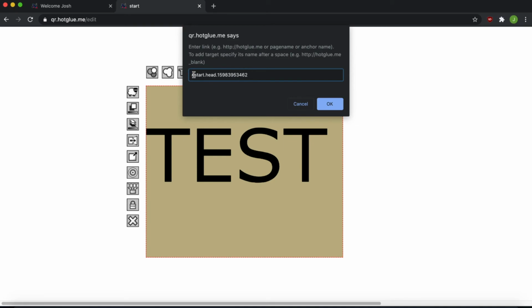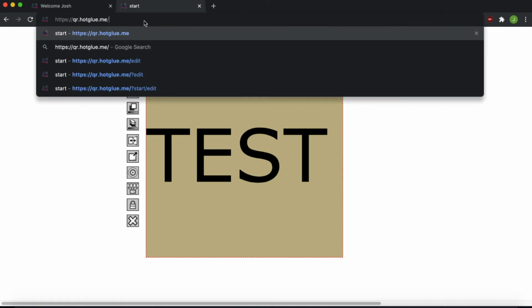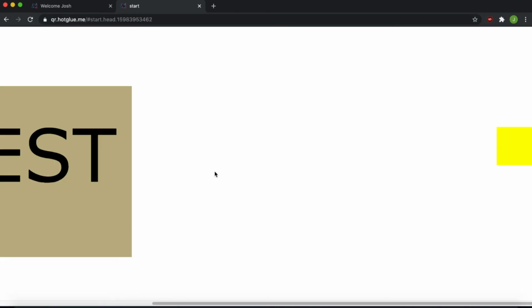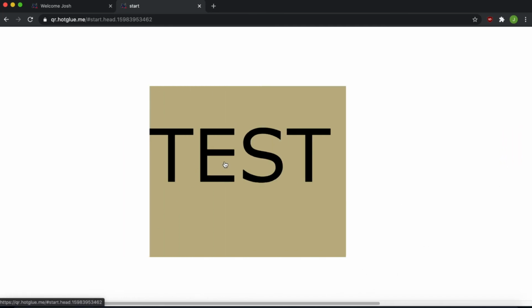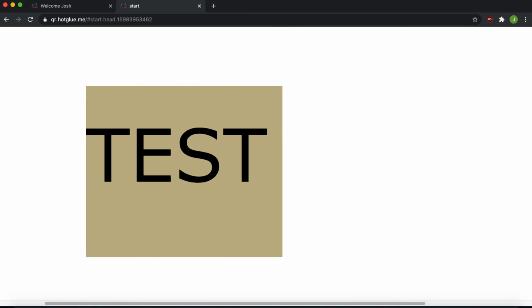Just know that if you're going to anchor to go to something specifically within your page, you do need this little pound sign, number sign, hashtag at the beginning. So now if I click that and went to the main website by deleting the edits, it would take me to the element which was over here. And you can see that it takes me to the anchor point whenever I click on it.